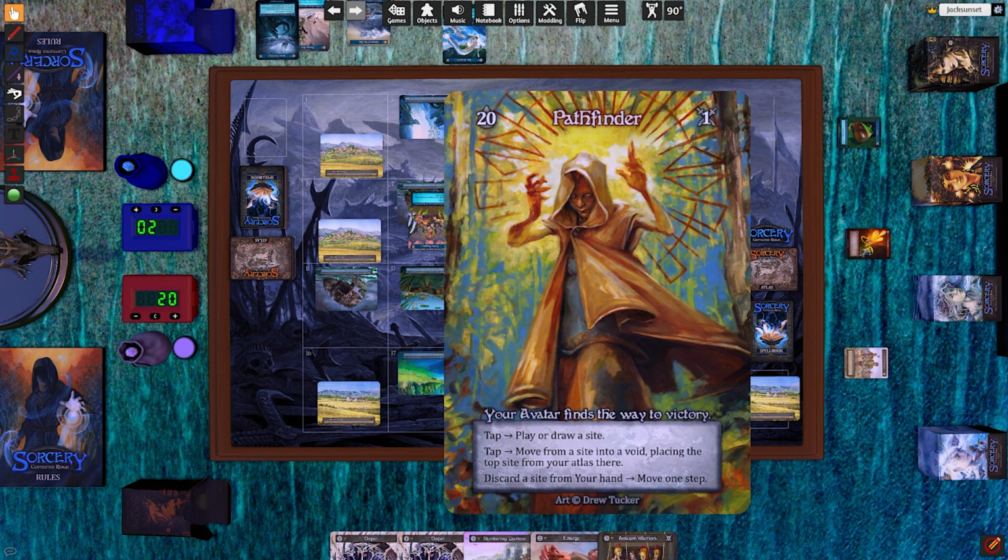So I think if we get rid of the third ability, we can keep Pathfinder's identity, her core essence: the tap, move from a site to the void, placing the top site from your Atlas there. We could keep that. It's still incredibly good. I don't think anyone would deny that. But the third ability is unnecessary, and it creates a really kind of parasitic gameplay. So I think we ditch that, and we have brought Pathfinder down to a reasonable level.